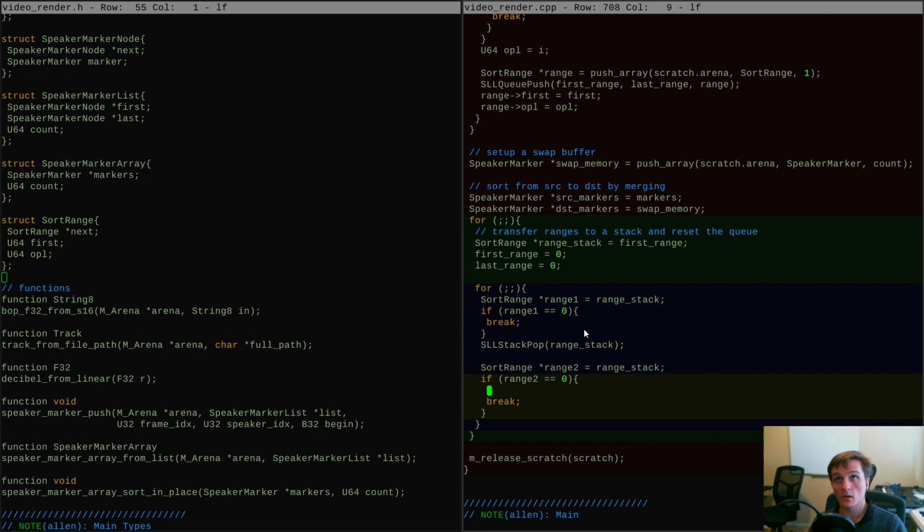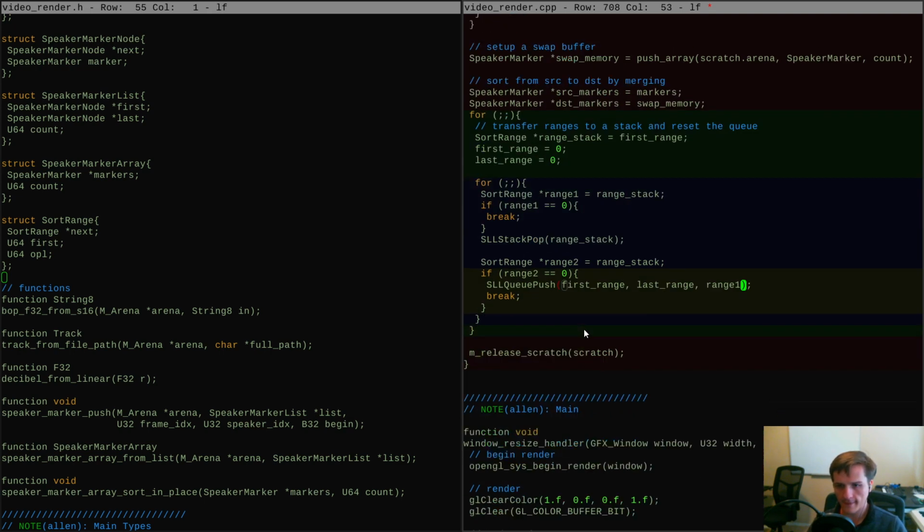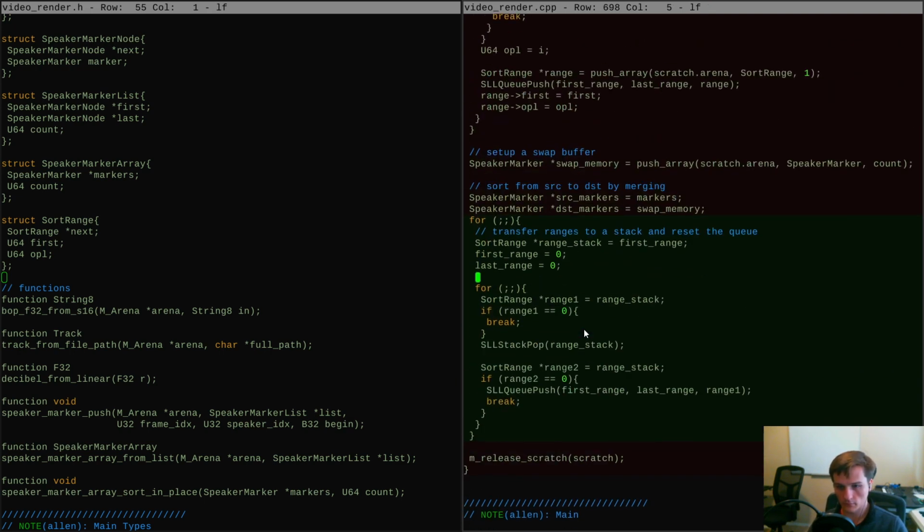If we got range 1 but we did not get range 2, we're still done, but we need to push this range onto the queue to reuse it.